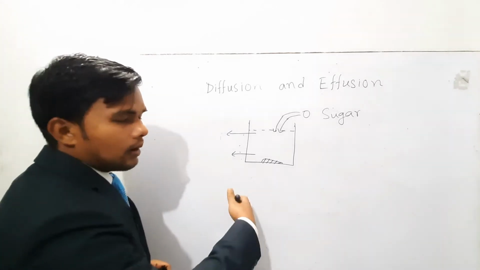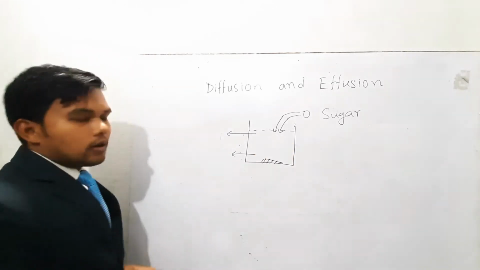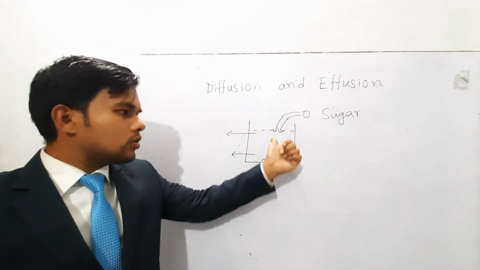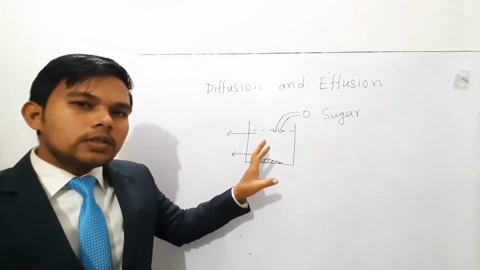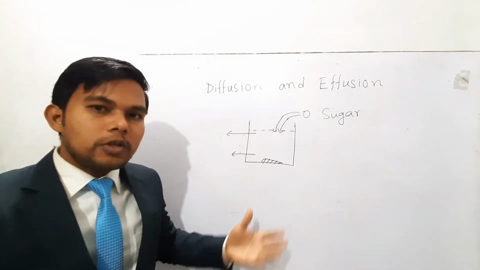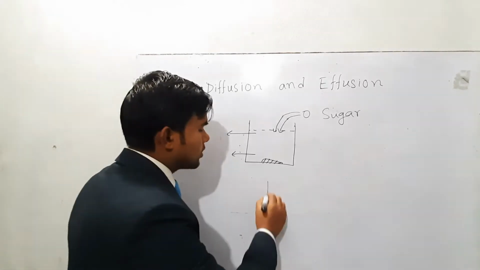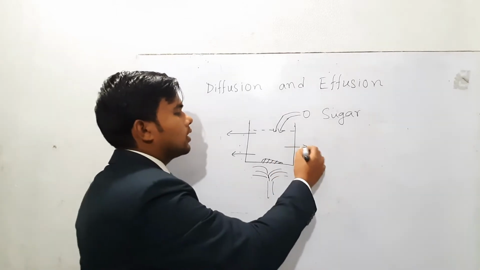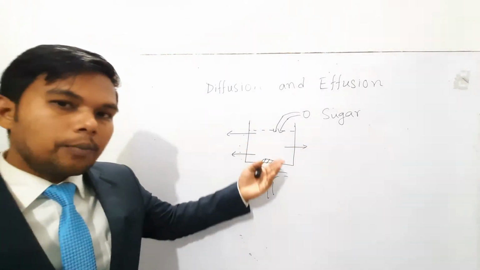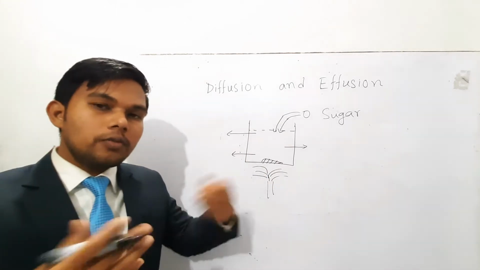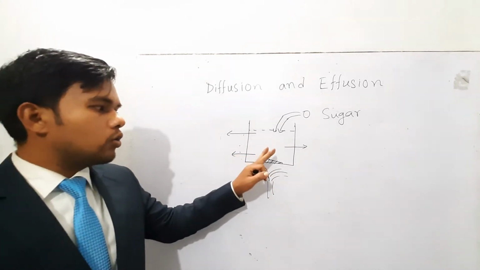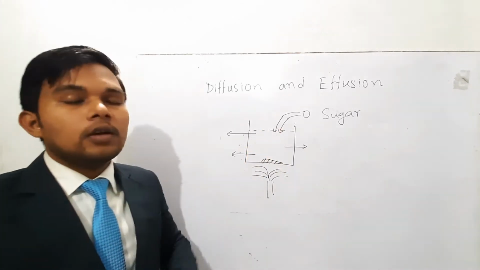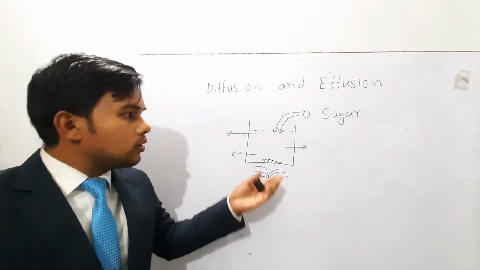You will see after some time the sugar will dissolve in the solution. That means when sugar dissolves in the solution, the process is very slow. It will take some time, but if we apply some heat, that means when the temperature of the solution increases, then the process will happen rapidly. That means sugar will dissolve rapidly. So in cold water, sugar will dissolve slowly, and in warm water, the sugar will dissolve rapidly.